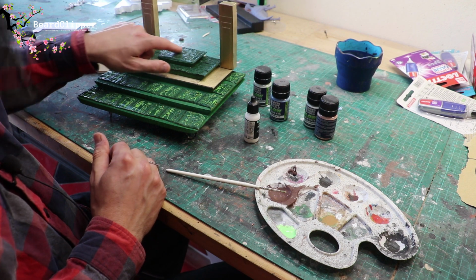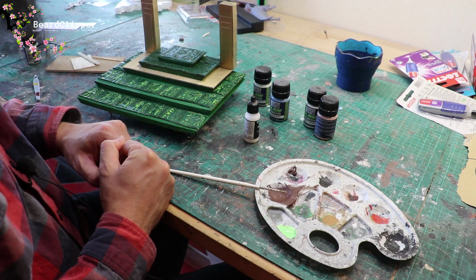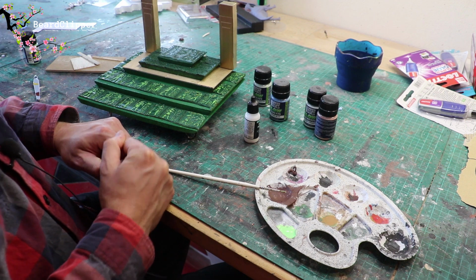And I'll do the same technique on the top as well. I'll bring you back next time you hear me on this project. That'll be done and we'll be looking at finishing it up, hopefully.